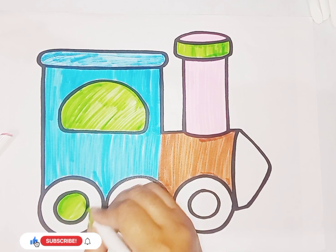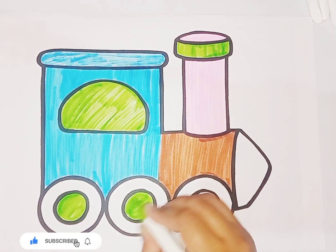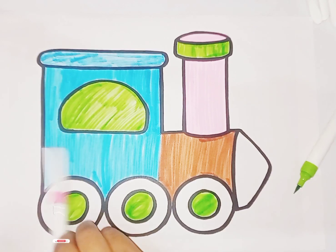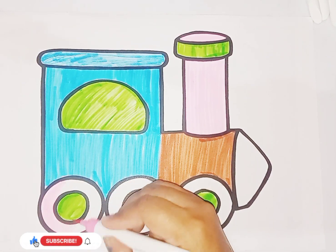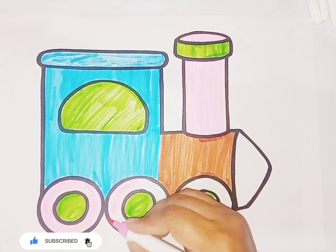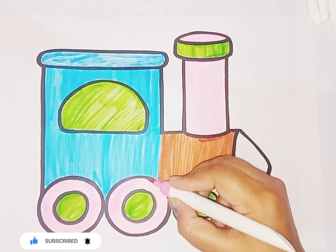Circle. This is circle shape. These are wheels of the train. Now we use pink color. Circle shape. These are wheels. Shape is circle. And we use green and pink color in all the circles.